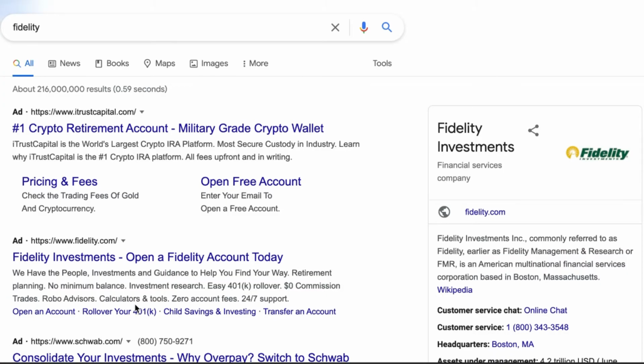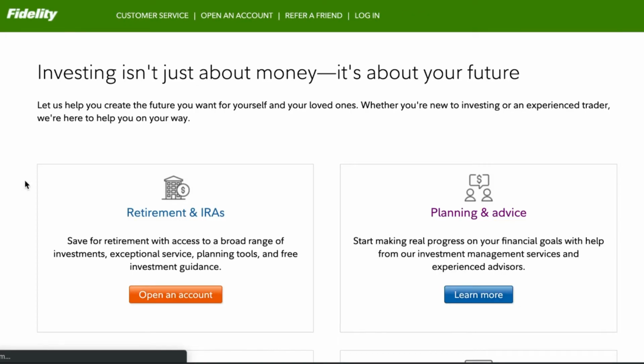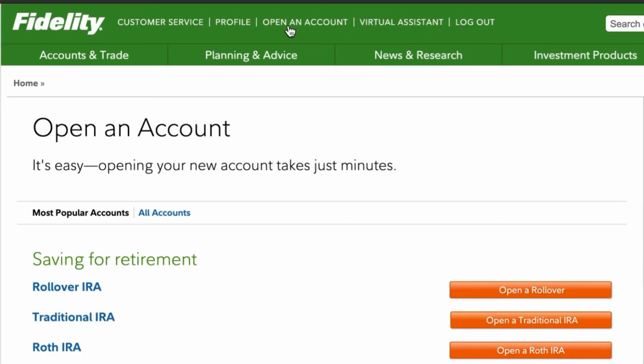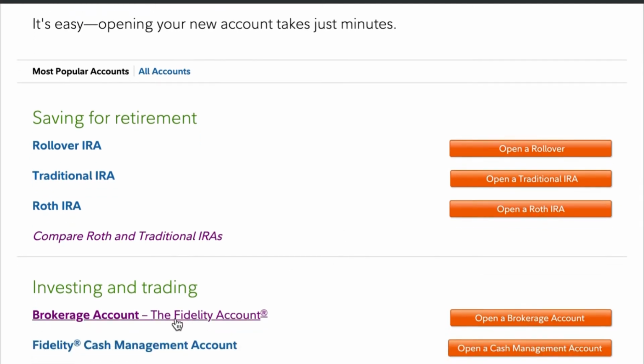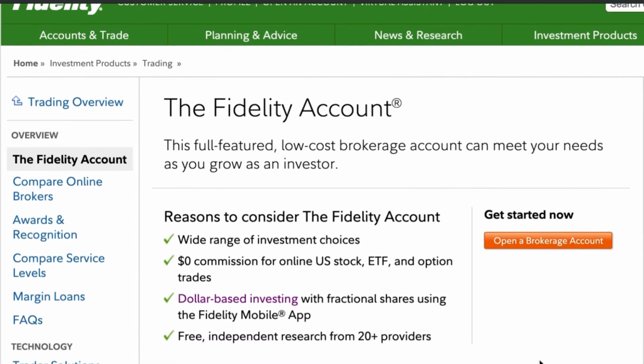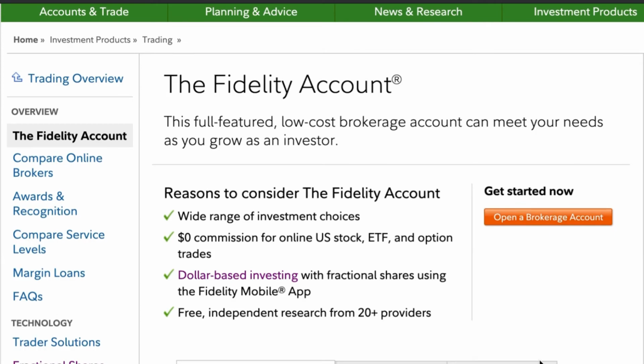Yeah, most definitely. One of the places that you can go is the green bar up at the top of the page. In tiny white writing, it's going to say open an account. Okay. And then it should pop up another window where you'll see brokerage account, and you can click on it from there, and you'll see the designation of if you just want your name on the account or if you want multiple people on the account.